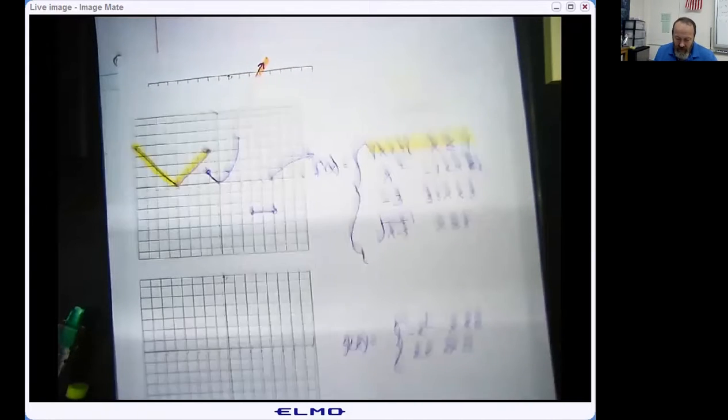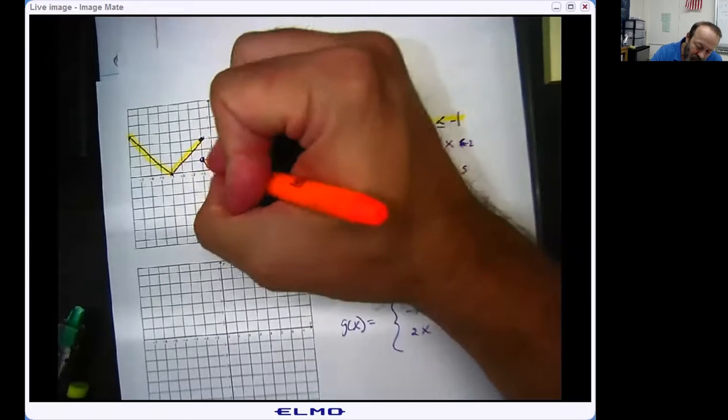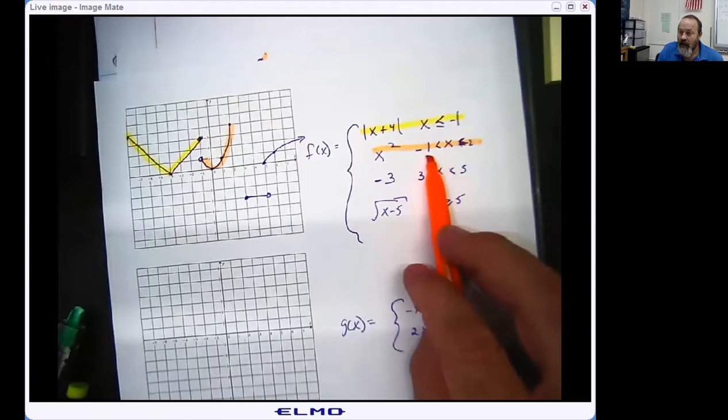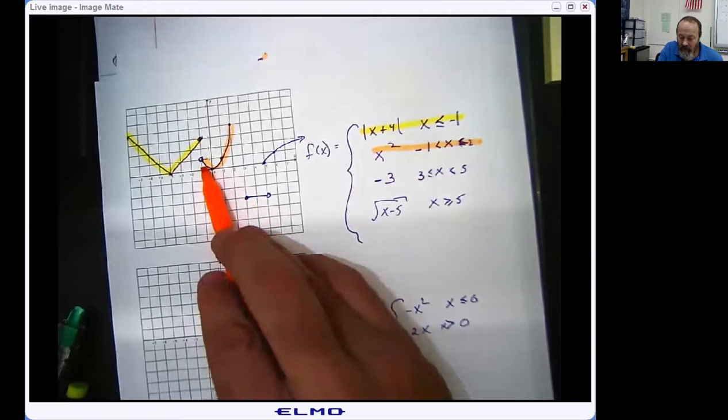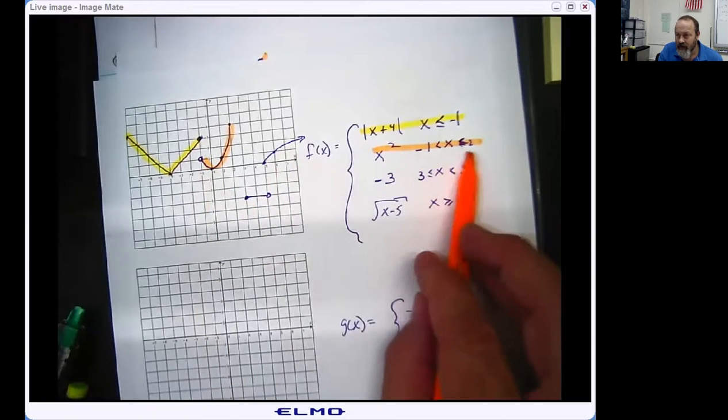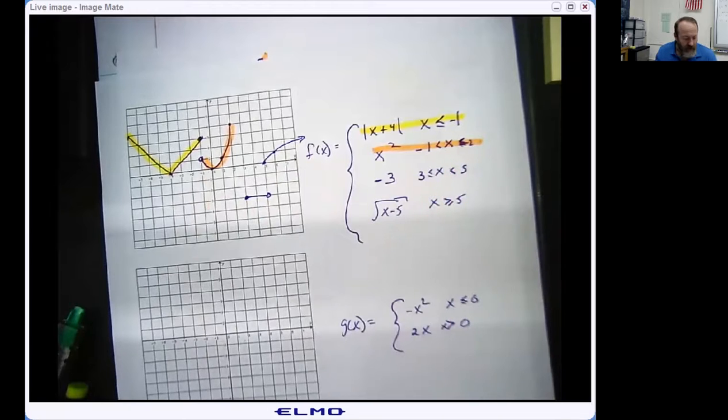Then the next little piece of the graph, from here to here, looks like it's some kind of a parabola. Notice I had an open dot at negative 1 because I'm allowed to get close to it but not touch it, but I have a closed dot at 2 because even though that looks a little scribbled, it was supposed to be less than or equal to.